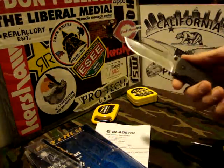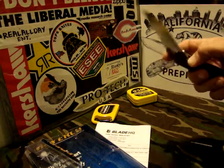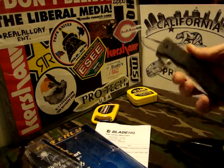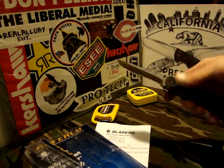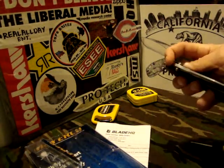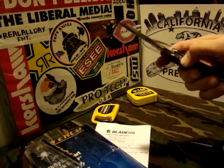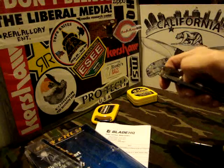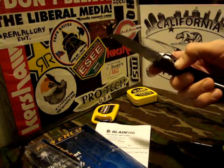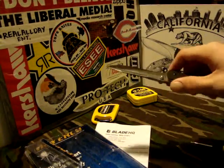It seems the longer I've been into knives, in the beginning I loved the assisted knives. I loved how quick they were. But now it seems that I like to feel the knife work. I like to feel the smoothness of it, and you can't really sit there and play with an assisted knife as much as you can a manual one, and you don't get quite as much feeling. But that's not what this video is about. I was just sitting here flipping this, and it made me think of that.